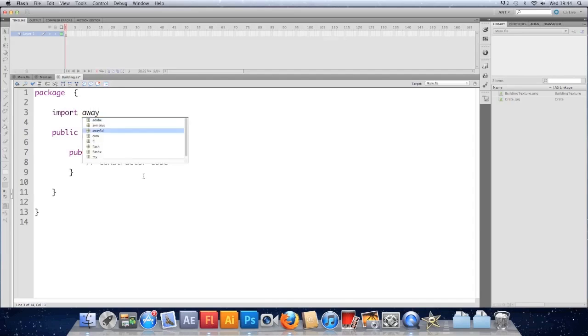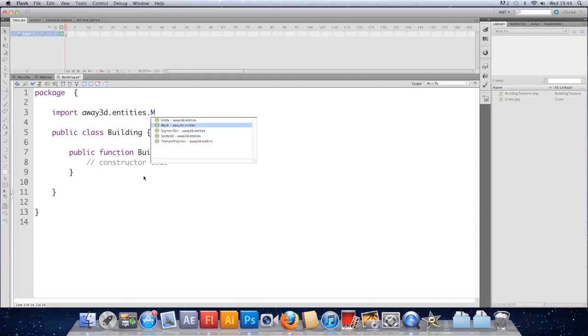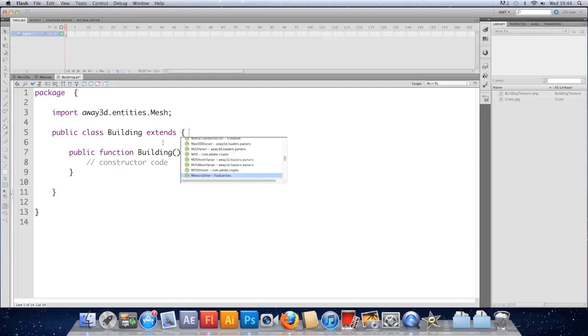Import away3d.entities.Mesh, and then tell our building class to extend Mesh. And there we go. It's set up now to act in the same way as an Away3D mesh. We're just going to give it some extra information when it's constructed here. So let's get rid of this comment, or rather have a different comment.